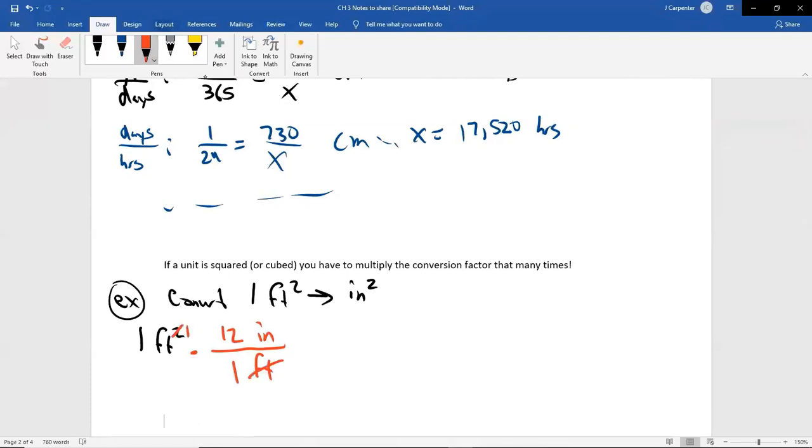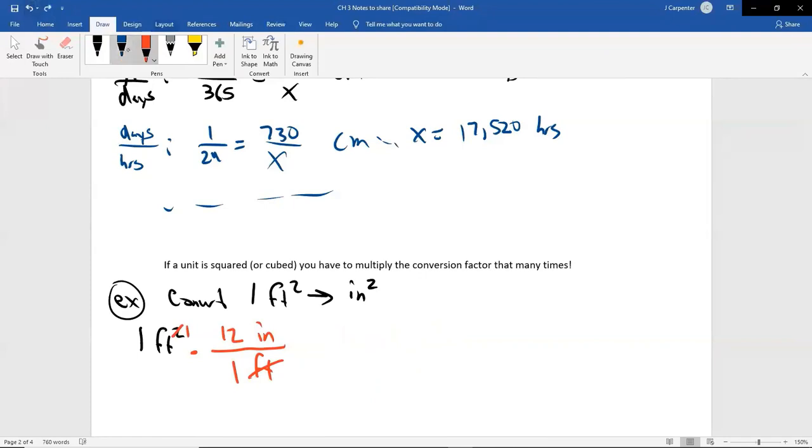So if you stopped, I'm going to erase this in a second because this is wrong. You'd have the 1 times the 12, which is 12, but you still have a feet and you still have these inches. So that's 12 foot inches. Question mark, question mark, question mark. This is my brain exploding. That's wrong. Foot inch makes no sense.